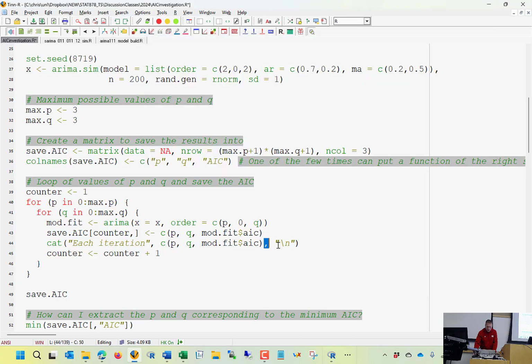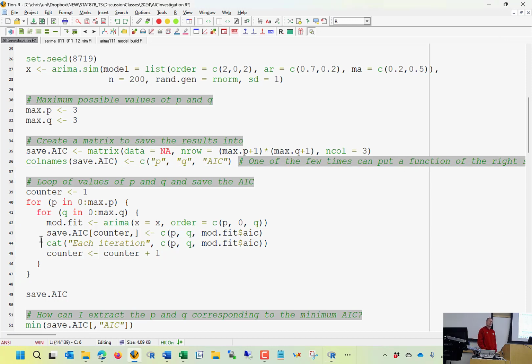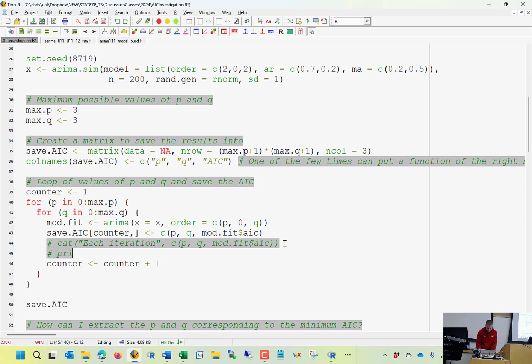And if I do not include it, we have a mess. So that's why I use that \n. That \n is actually discussed in my introduction to R set of notes as well. I'll leave this in this program for those of you who are interested.